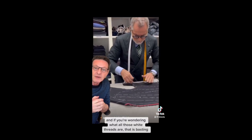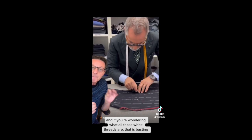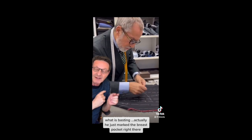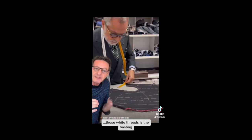And if you're wondering what all those white threads are, that is basting. What is basting? Actually, he just marked the breast pocket right there. Those white threads is the basting.